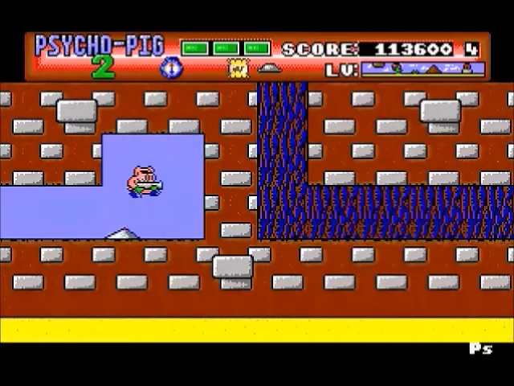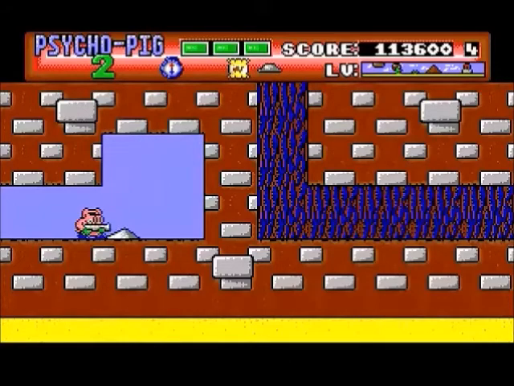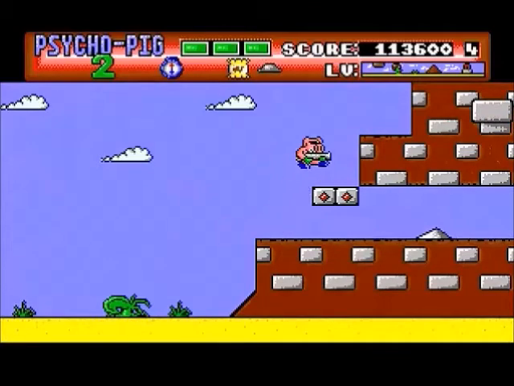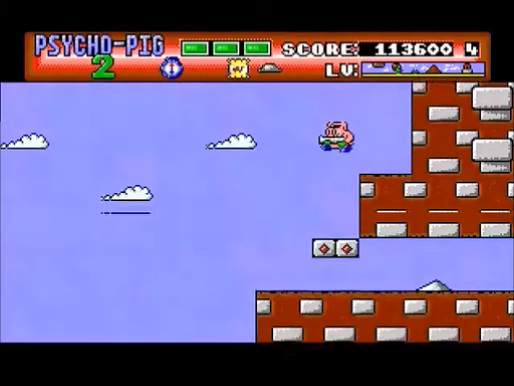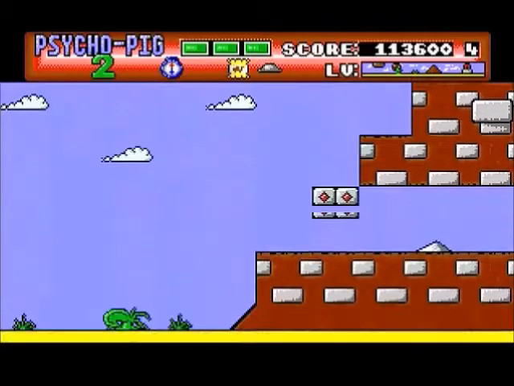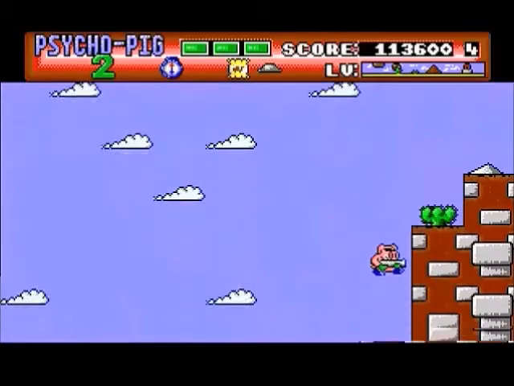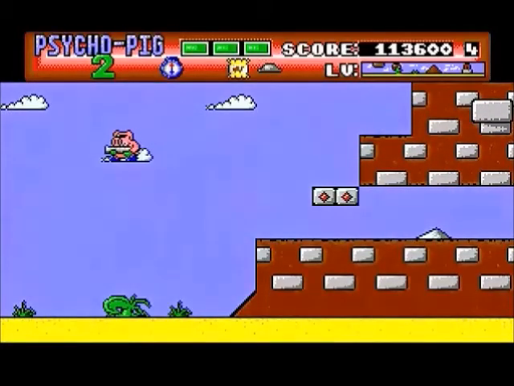Now that is why the helmet is important. So there's a bunch of camel food, because otherwise that stalactite would have killed me. And there's another instance where you're going to need it. The camel food is necessary for an Egyptian man later on.